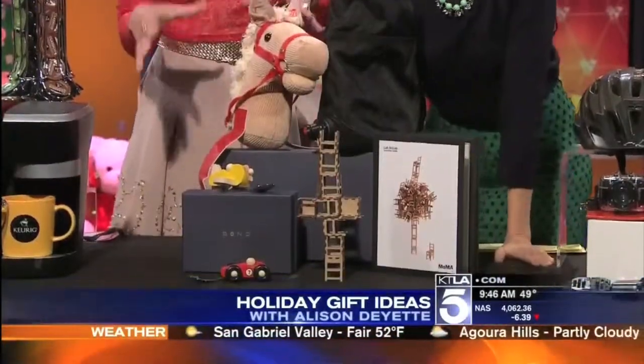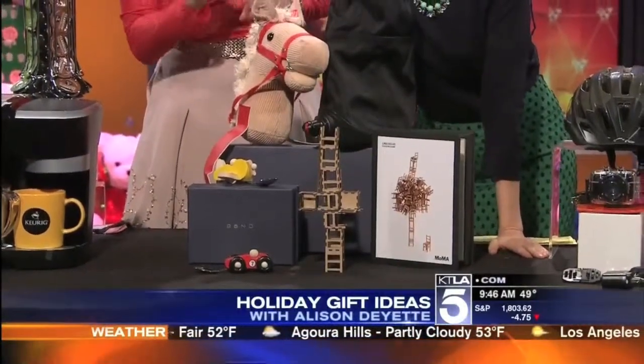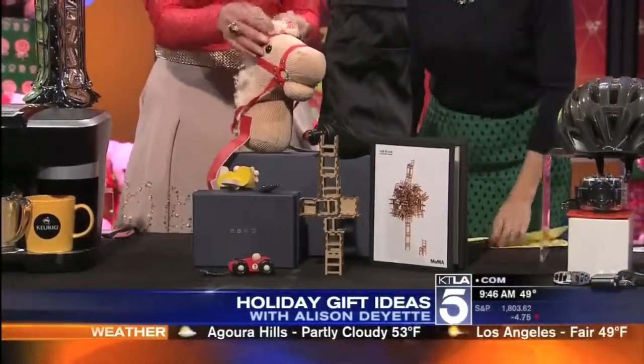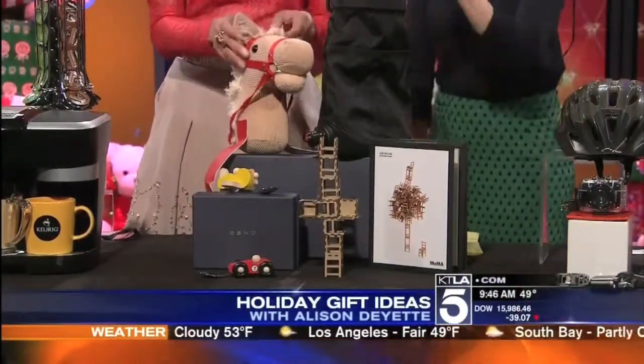How about these gifts for kids? This is from Bond — it's a free app that you can download on iTunes or go to bondgifts.com. Today only, if you use the code KTLA30, you'll get a 30% discount. It's a variety of different gifts that come with a computer-generated handwritten note and calligraphy. They have fun little gifts like baby spoons and MoMA chairs that you play like pick-up sticks.